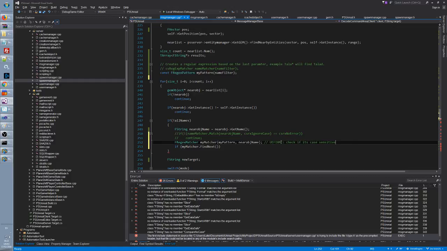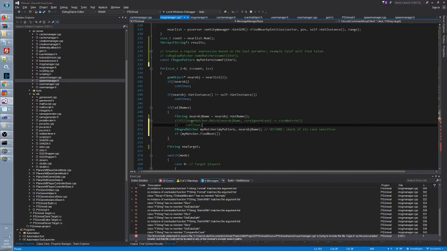Then my matcher creates that if we find an object. What was the previous code? If name matcher does not match, then continue. Okay, so it's searching again.